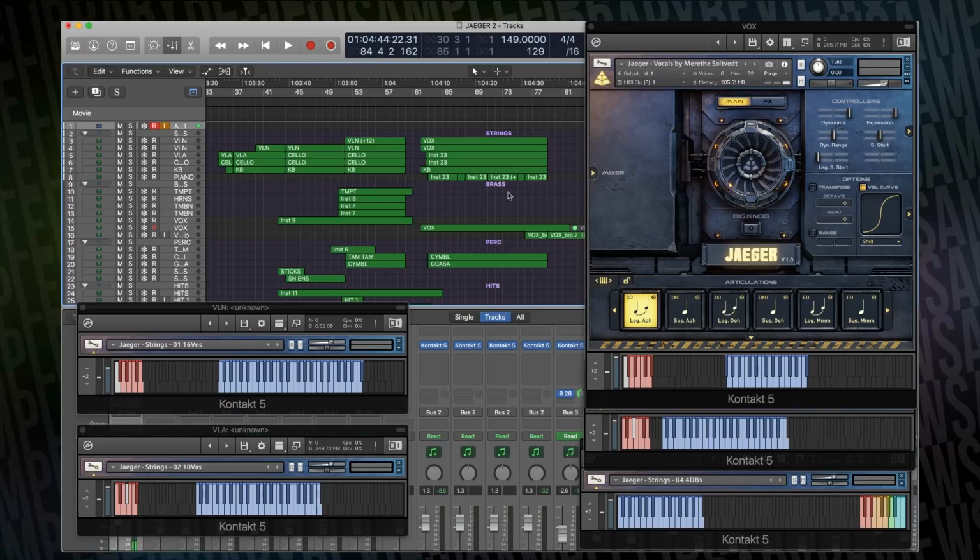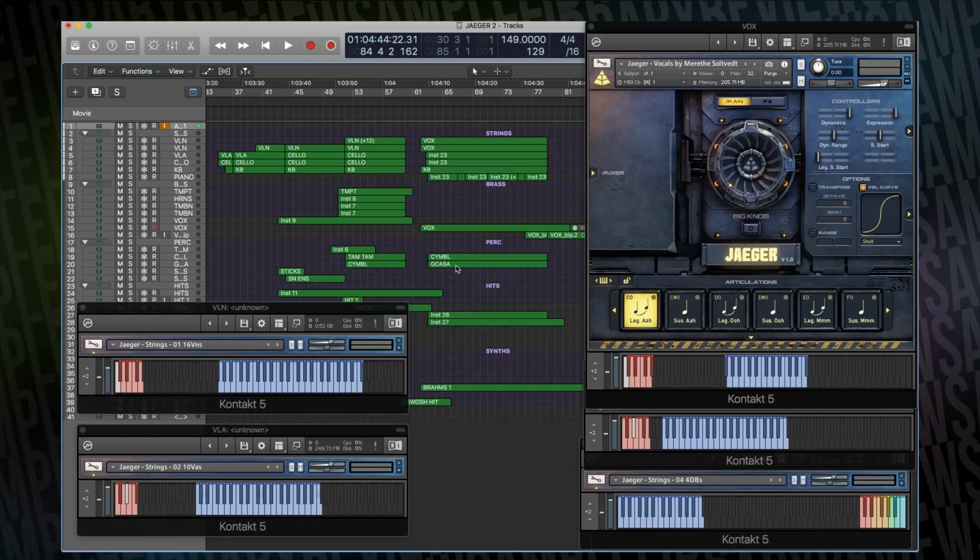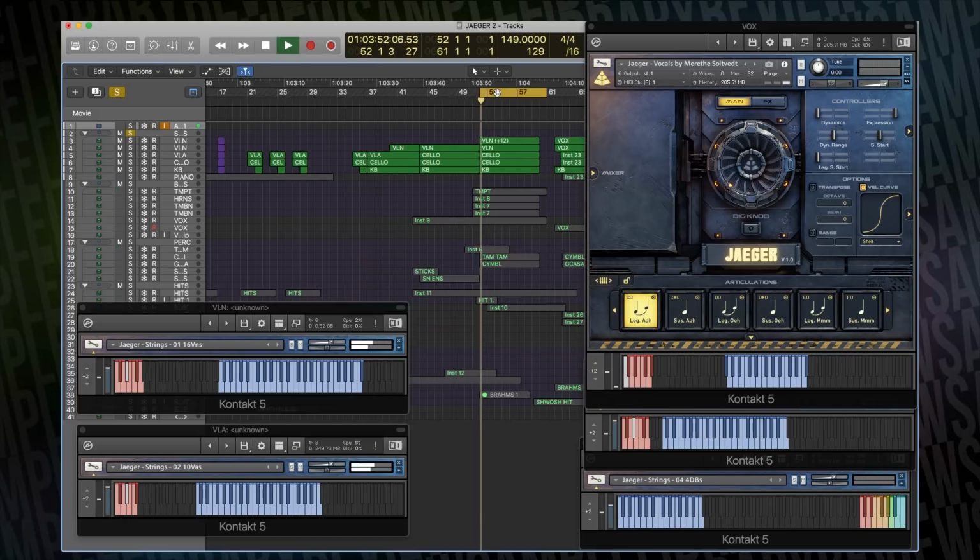So that's pretty much just Jaeger all through, and I'll play a couple snippets. Here's just a little snippet of the strings section.